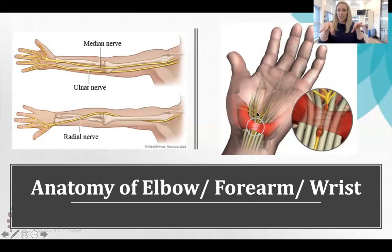What'll start to happen if we're sitting in these postures, again, muscles get really tight and it actually pulls on that tissue in the wrist, which in turn has a really big impact on ticking off the nerve. So you can see that. So coming back to it, thinking about the anatomy of the elbow, the forearm, and actually even slides prior, the shoulder, the neck, the back, it's constantly important that we continue to open up through our shoulders and through our arms. But now we're starting to get a really clear picture how it's so important.